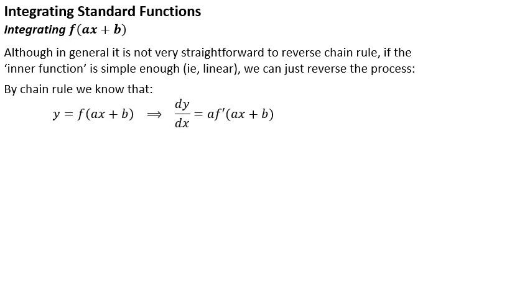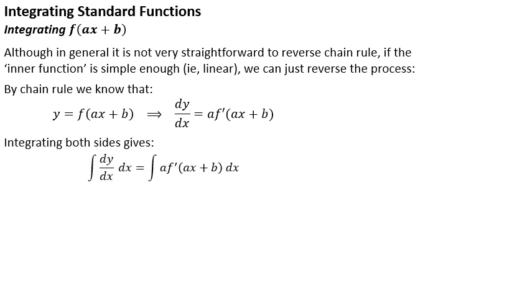So chain rule tells us that if I have a function f of ax plus b, I can differentiate that function, so dy by dx would be f dashed of ax plus b, provided I also multiply by the derivative of that inner function, in this case a. So I've got a times f dashed of ax plus b. Now, classic trick, we're going to do this also for product rule when we work on integration by parts. What we're going to do next is integrate both sides of that final expression we've got.